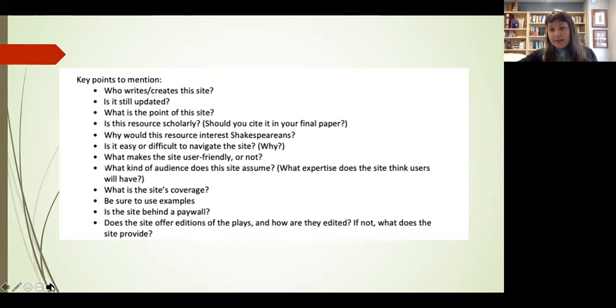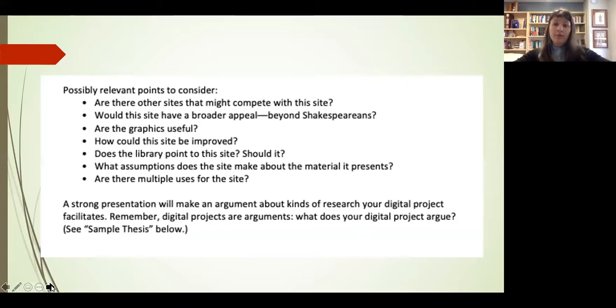Here are the points that I ask them to cover in their presentations or in their handouts, or both. For undergrads, I also talk about the CRAAP test. I'm not sure if you've heard about this from Sarah Blakesley. You can look it up. It's currency, relevance, and so on, and these are guidelines you can use for evaluating anything, print sources, websites. What I want them to talk about is whether this will be useful to them when they write a paper, and how it could help with writing papers. Here are some of the possibly relevant points that I include.